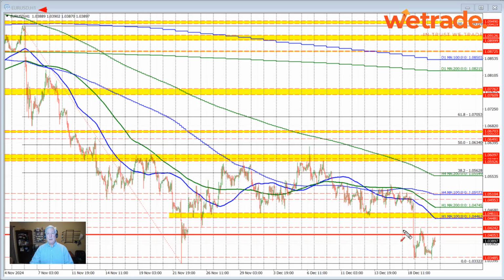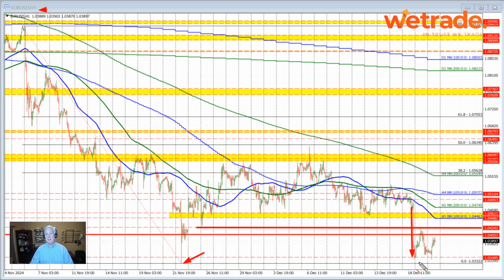So let's get started. Looking at the euro versus US dollar from the hourly chart, the big move to the downside this week was on the FOMC rate decision. We moved below this swing area right here and went down toward our low price from the month of November. That came in at 1.0332. We did find buyers early against that level, and we rotated to the upside in the Asian session into the early European session yesterday. But then we found resistant sellers against this old low right through here at 1.0424, and we started a rotation back to the downside.